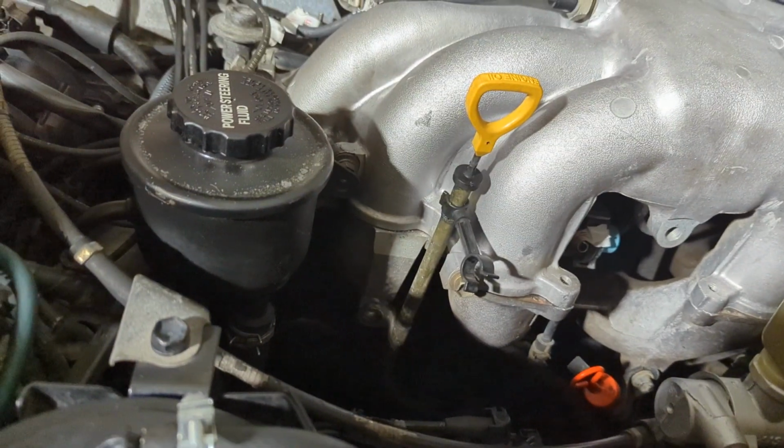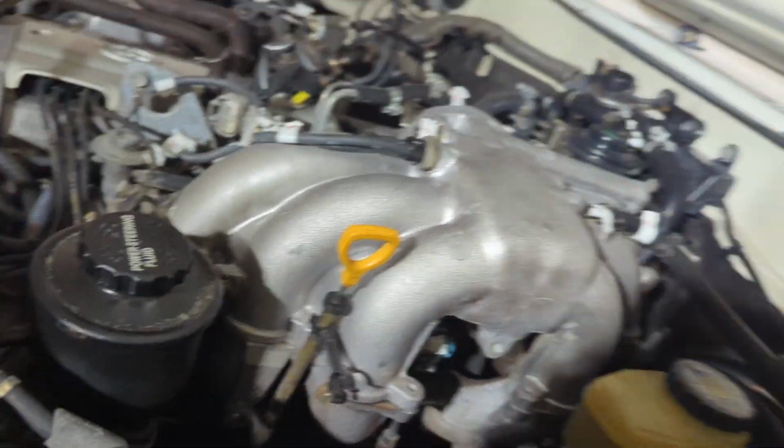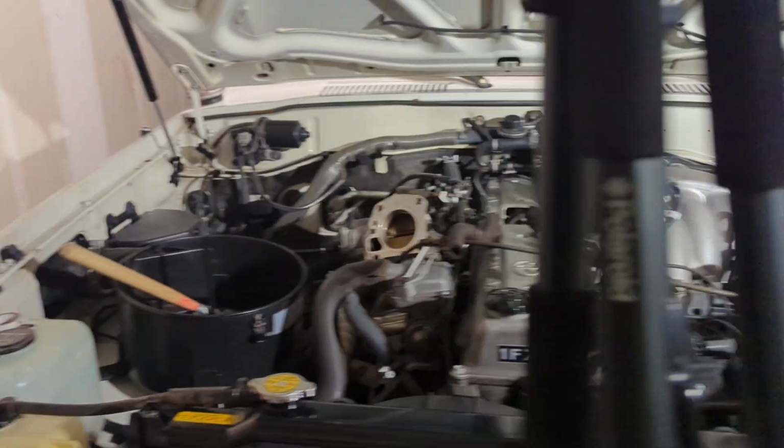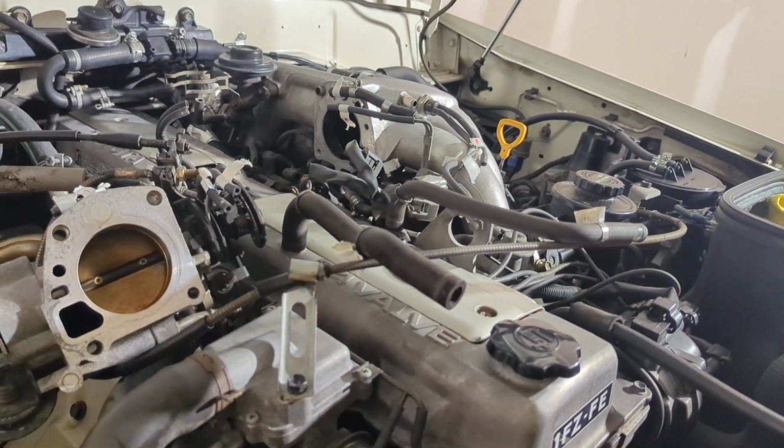Other remaining hoses, we'll see what I have left, but right now I just want to crack this loose and see if we can keep going. So the next time lapse will just be me trying to remove this carefully, and I don't want to ruin anything. And yeah.